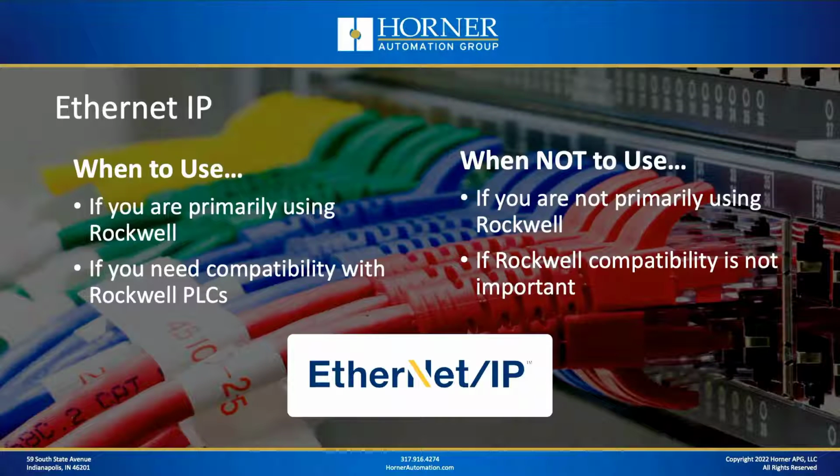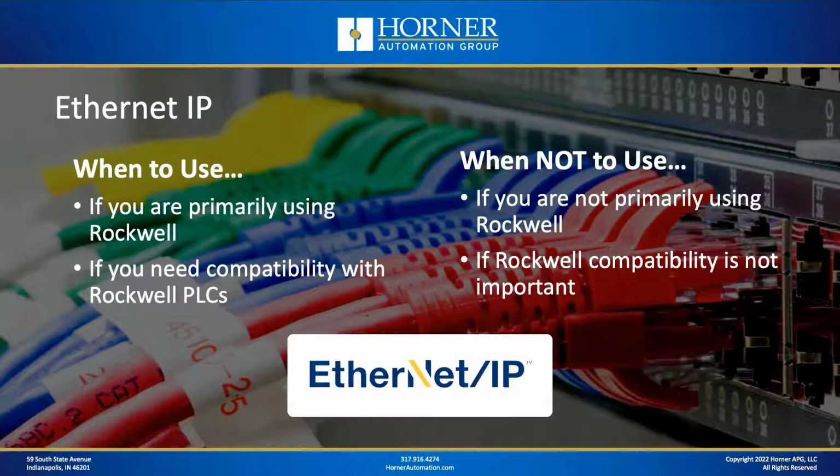Now let's talk about when to use and when not to use Ethernet IP. If you're a Rockwell user and that's your primary PLC and automation product, you're going to be using Ethernet IP because Rockwell's really going to mandate it. If you're using Ethernet, it's going to be Ethernet IP. And it's a good protocol, so there's no reason you shouldn't be using it.